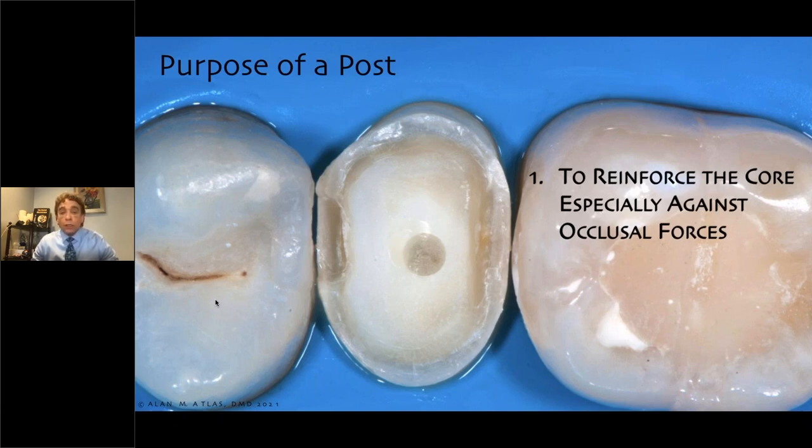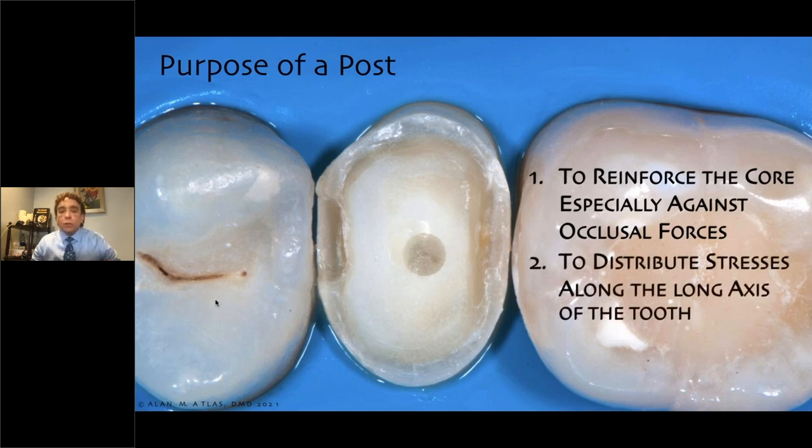More likely or not, it's going to either cause stress in the material; it can crack, fracture, or actually debond. This can all happen with this tooth. The post will strengthen the core buildup and actually make it more reinforceable because the forces will be distributed down the post canal. So that's going to be helpful in terms of saving this tooth from coronal destruction. So we want to distribute the stresses along that long axis of the tooth to better control and save these teeth from failure.